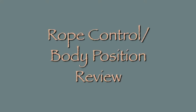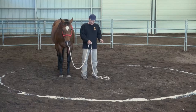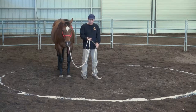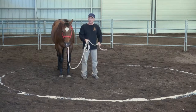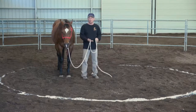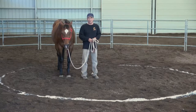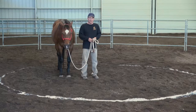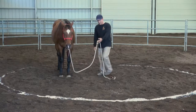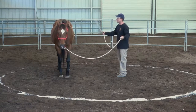Another short segment about rope control and body position. As you're working in the round corral, you want to make sure that you're controlling your rope. We'll start with the short line, and make sure that you can loop your rope and coil your rope. And you can look in the extras for more information about that. And these topics are so important that I'm just gonna spend a few minutes here talking about, again, the control of your rope.